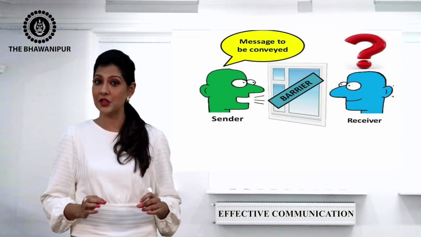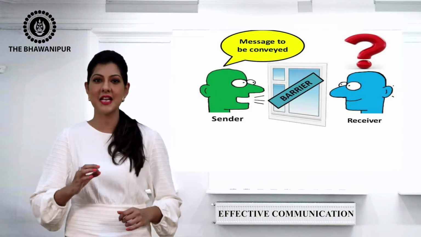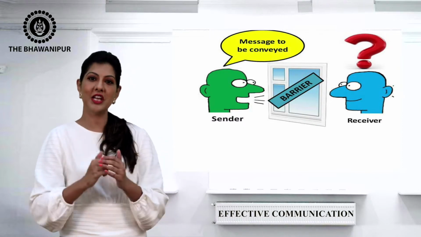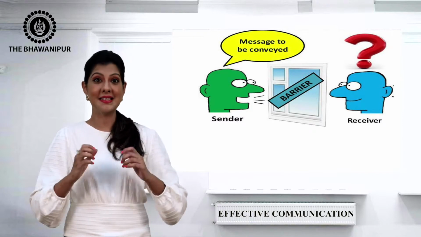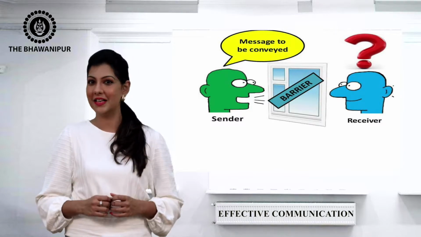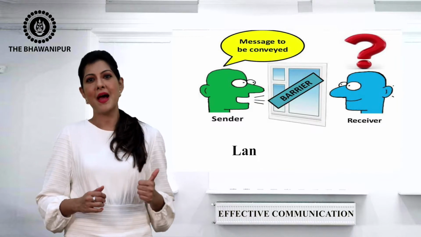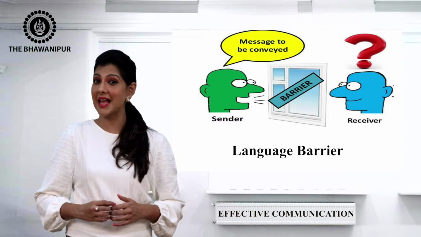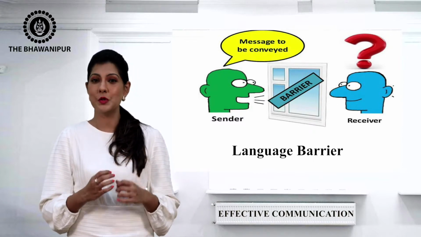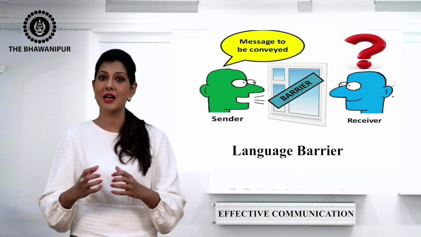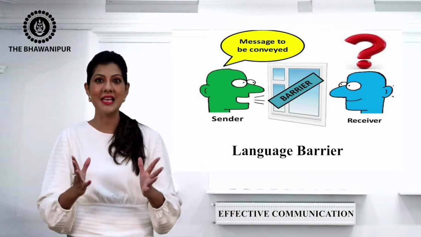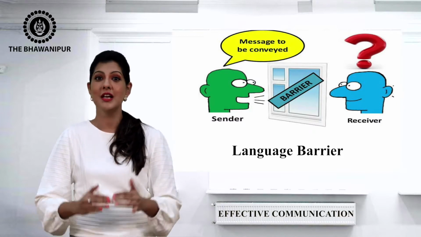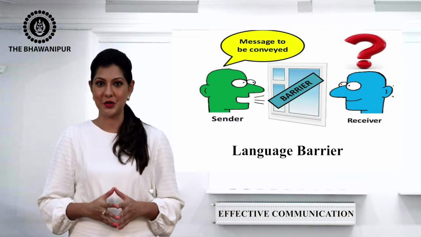Now, while communicating, you may or could face certain types of barriers in which you find it difficult to transfer your communication to the other person. Let's take a look at what these barriers in communication are. The first barrier is the language barrier. Well, the person you're speaking to might not understand the language that you're speaking in. So whether it's English, Hindi, Marathi, Gujarati, Punjabi or any foreign language like French, Italian, etc., you need to make sure that the person understands your language.